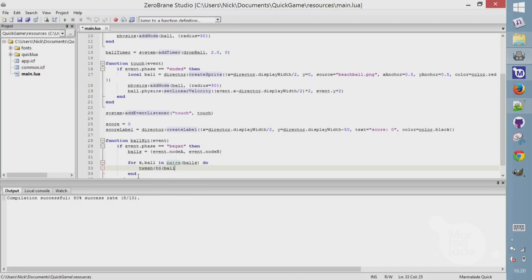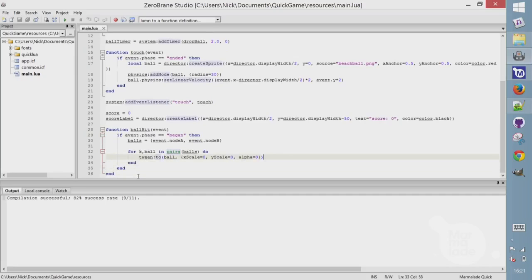So the ball is the object being animated, and the things we're going to animate are going to be the scale. So we'll make it shrink down to nothing. And also use the alpha to make it completely disappear. And then we want to also set the score, not inside this loop because we only want to increment it once. We'll just do score equals score plus 1. And then also update our label.